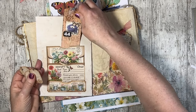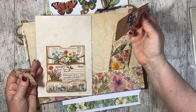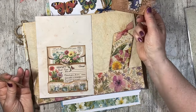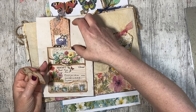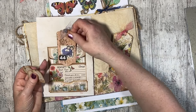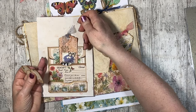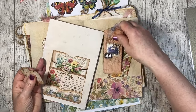So I just stuck these bits of ephemera down. I think these are Rachel's ephemera from Rachel's kit as opposed to Angela's kit. And I just stacked them up. So the pocket ends where that card ends. So I need a littler tag than that one in there. And that one would go in there. And then you've got a teensy weensy little pocket there.